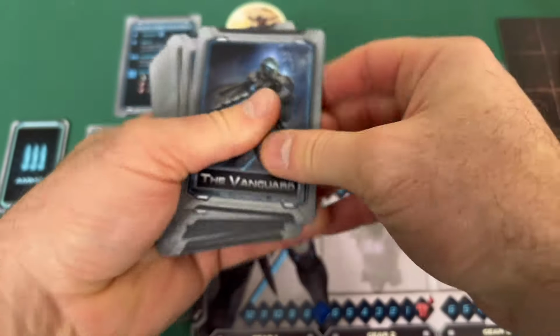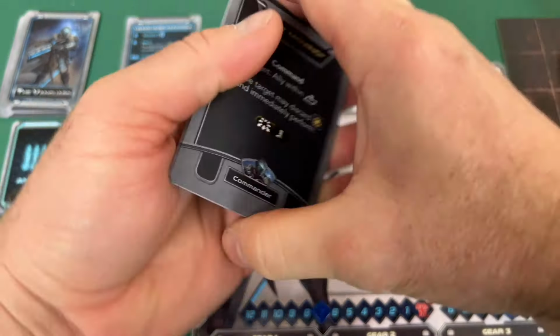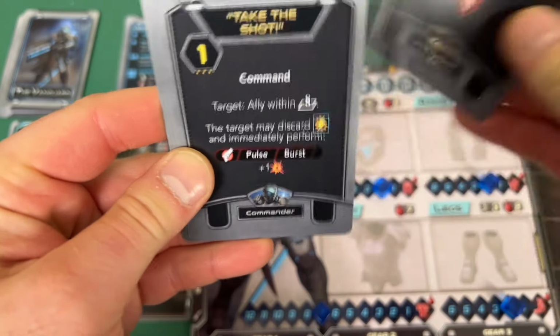But we are going to shuffle these all up, and we are going to grab 5 new cards here from this deck. Give them a truffle shuffle. 1, 2, 3, 4, 5. Now, some of these we've probably already seen, and some of these we may not have. So now I get moving. That's the same. I think we've seen it before. Flush them out. We've seen that one.